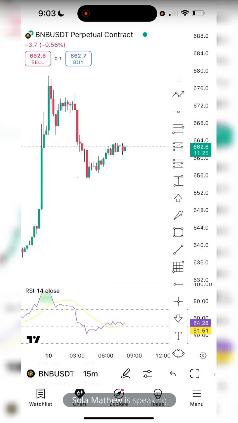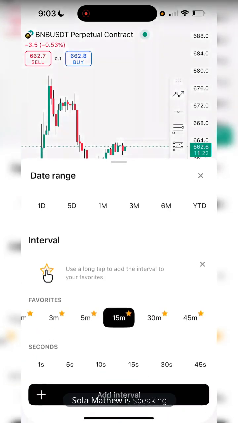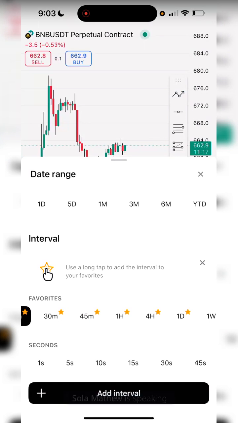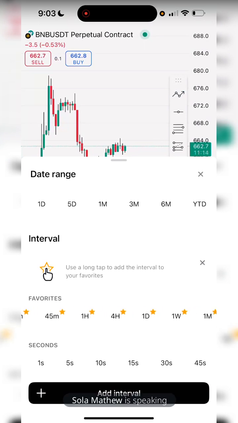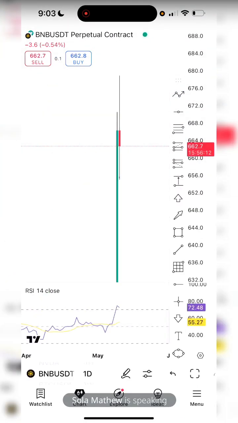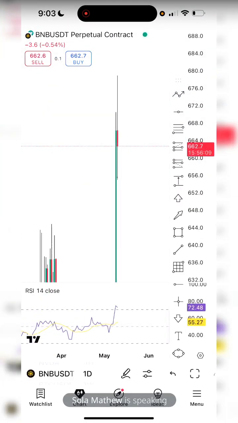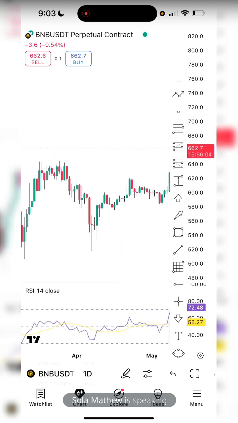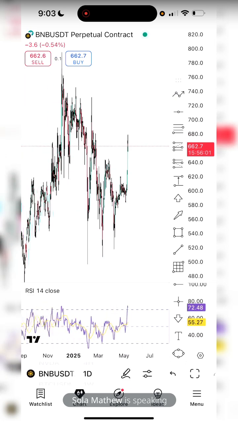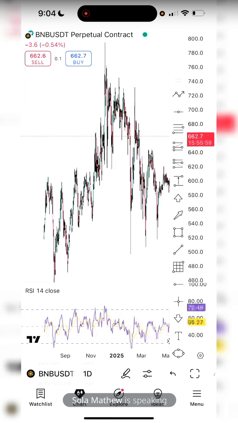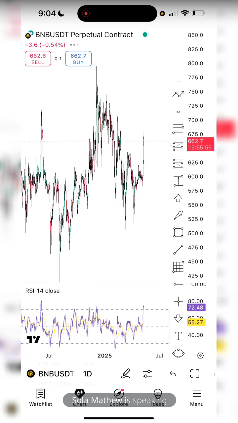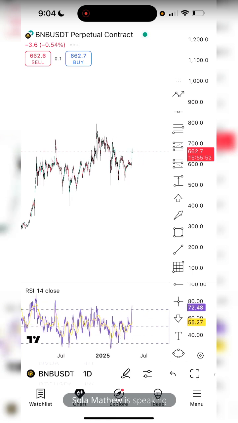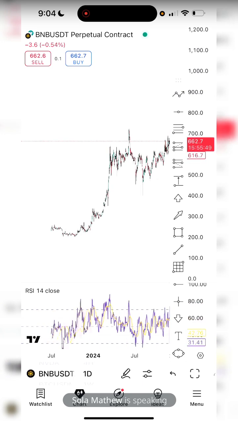For example, we have different time frames. So here, if you look at this one, you see it's on 15 minutes. So I can change it. There's something called top-down analysis. The first thing you're going to do is look at it in a day, for instance. For example, in a day, this BNB USDT, look at how it's growing in a day. So if you look at this, you see that we are more like in an uptrend. Okay, we are more of an uptrend. So uptrend is, is it going up or is it going down? So if you look at this very well, you see it's more like an uptrend.